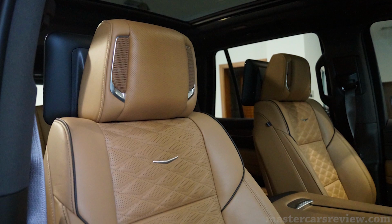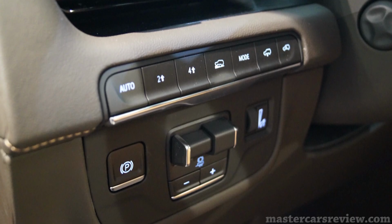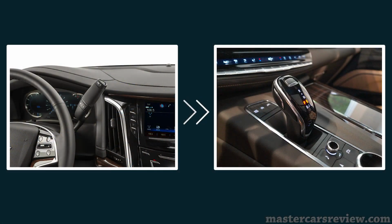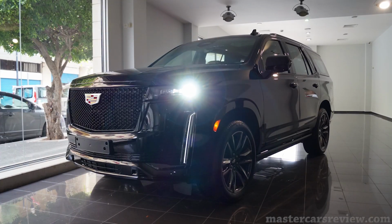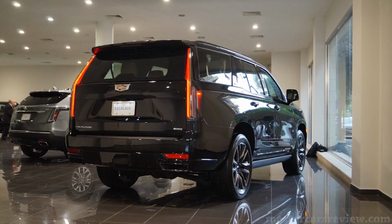If you're remotely familiar with American vehicles, you'll notice the German influence on the new generations, particularly with the arrangement of controls in the cabin and the replacement of some for a more mainstream interior. The Cadillac's new refreshing looks and more user-friendly interior will definitely appeal to more customers in various markets around the world.